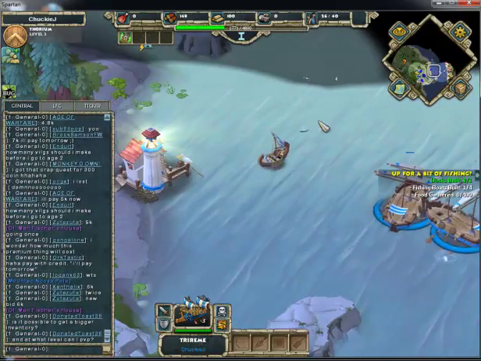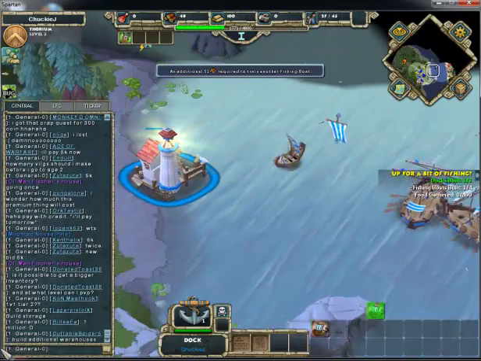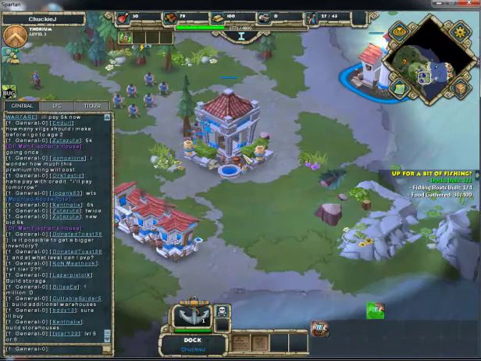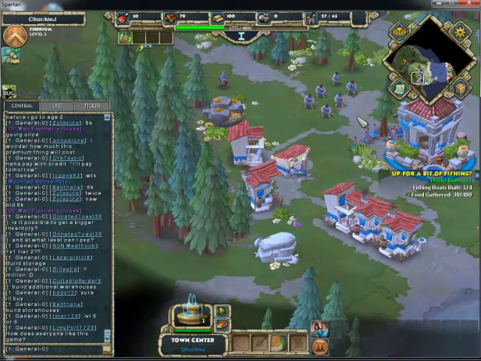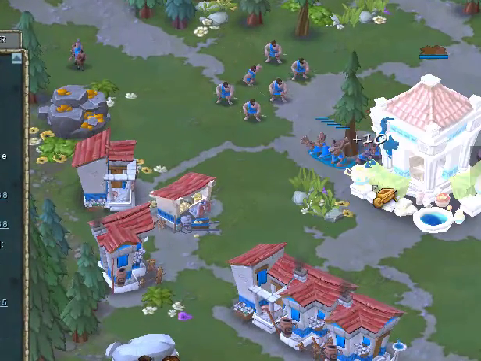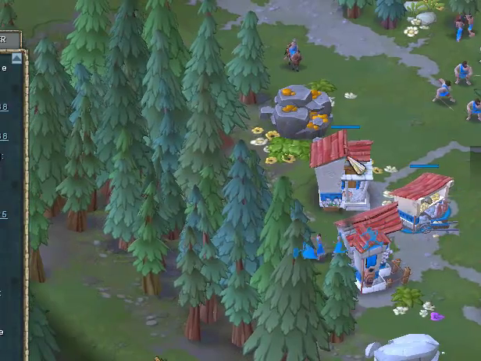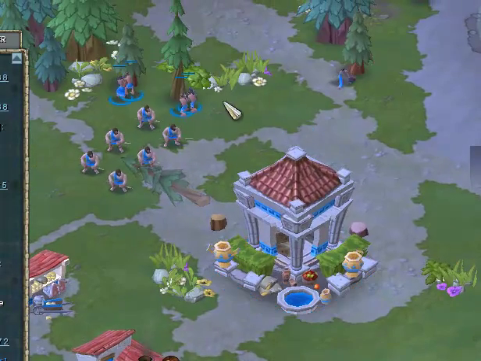Alright, that dock's almost taken care of. This guy's grabbing some fish. So I do need a lot more lumber. Take these guys off of this tree, put them over here. Oh, they don't need to be going that far.